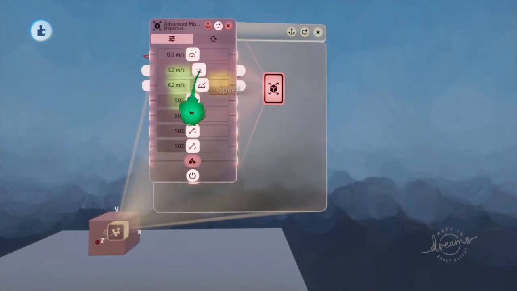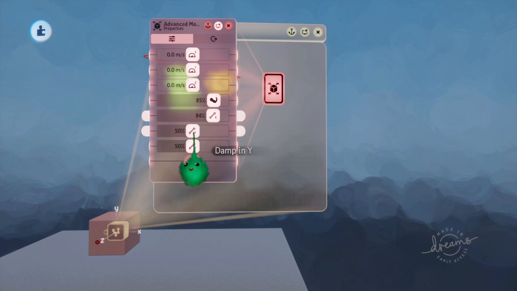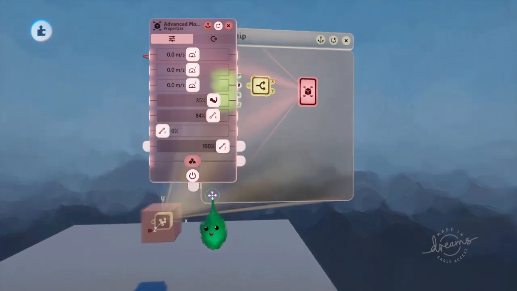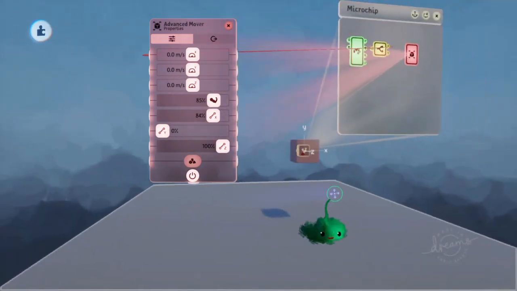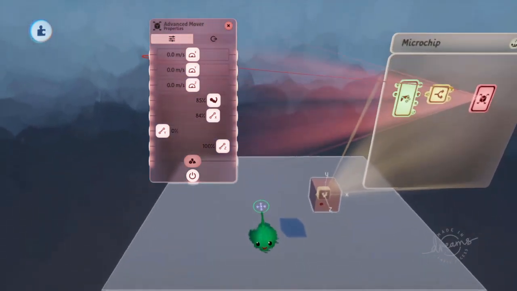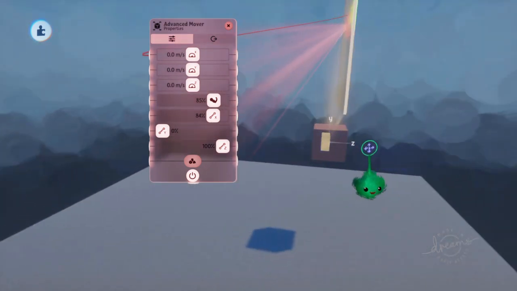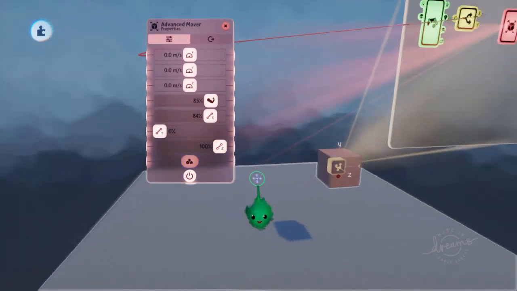And just turn down the speed on the other axes, turn up strength a bit, and a bit of dampening, and turn off the damping in the other. Oh, we're going to leave Z on, because we want it to stay on this plane, and just move around like that, and not run off back away from the camera. So we can just leave the Z damping, which is this gadget's ability to stop it from moving in those directions.